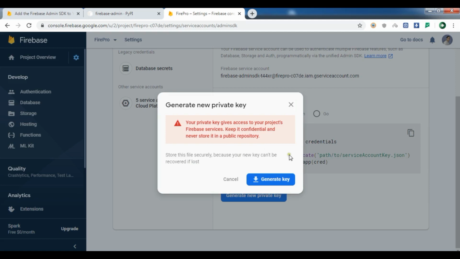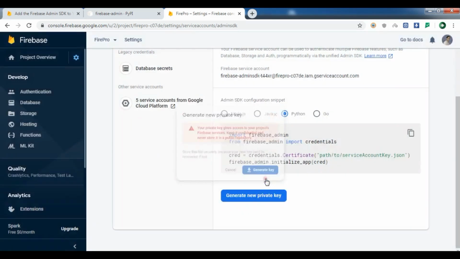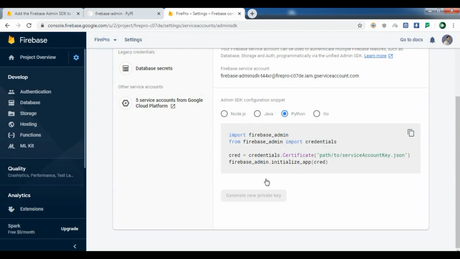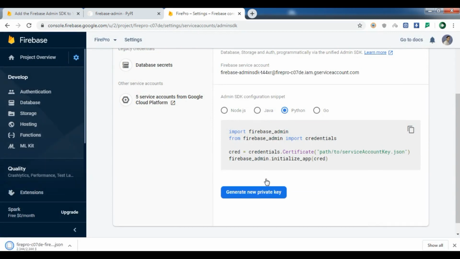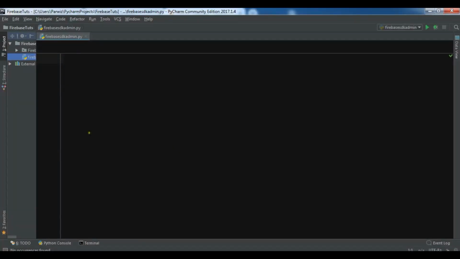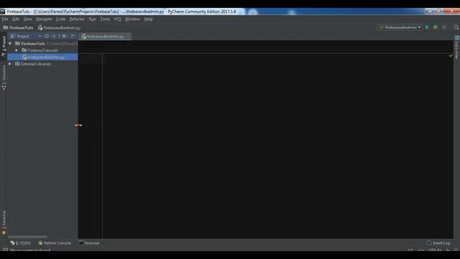Now if you click on generate key, you will see that our key will be downloaded here, and I will copy that into my PyCharm IDE. So let me just click on generate key, and it downloaded the key for me. Okay, now I need to copy this key in here.